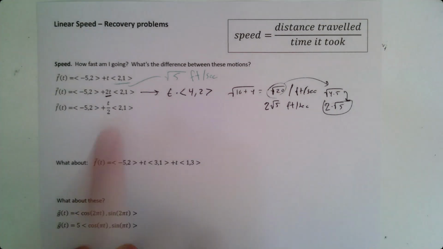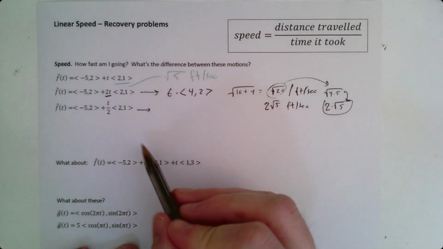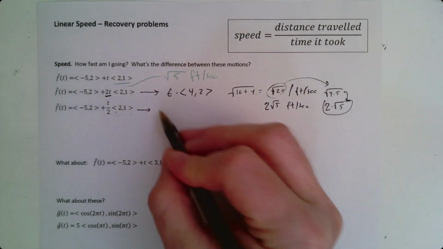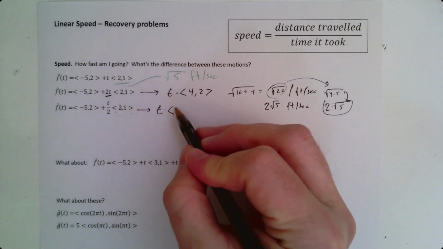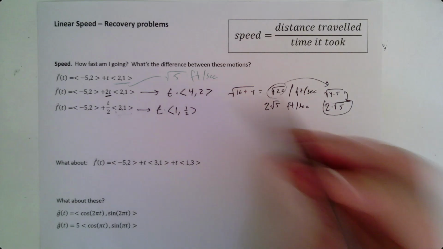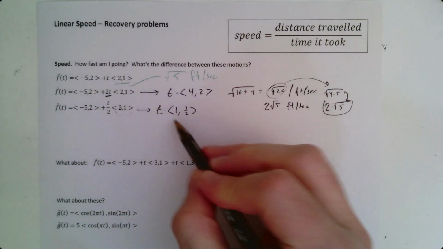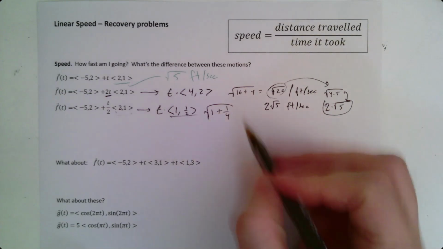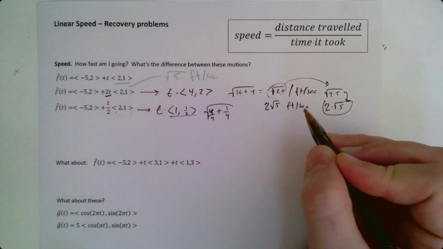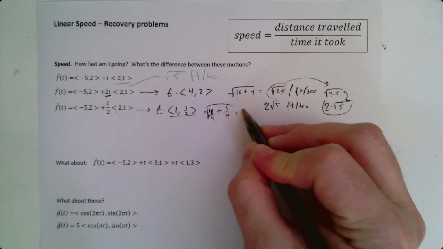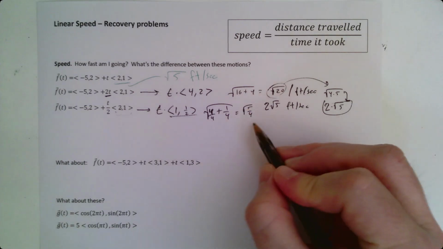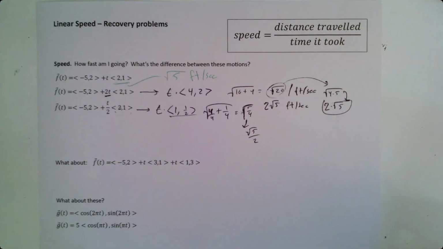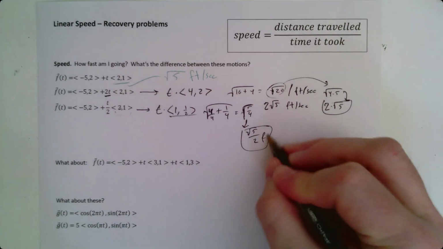Okay, so what about this one? Again, let's think about it in the same two ways. I could think about this 1/2 as making this vector scale down to be half as long. So in that case, the 1/2 multiplies the 2, and then this becomes 1, and the 1 becomes 1/2. And so now every time t goes up by 1, I'm traversing the length of that vector. The length of that vector is the square root of 1 plus 1/4. If I rewrite the 1 as 4 over 4, because that's the same as 1, that gives me root 5/4. And now if I simplify that, that gives me root 5 divided by 2. Sorry, the square root covers everything there. So that's how many feet per second I'm going.